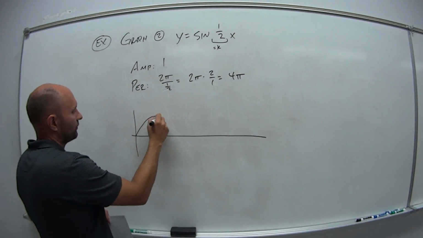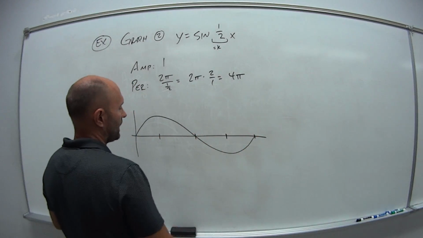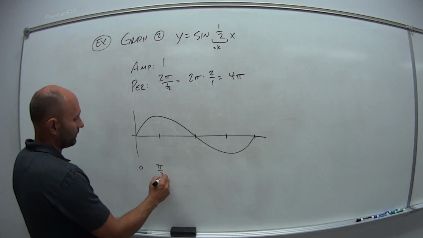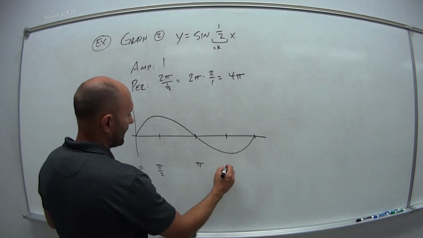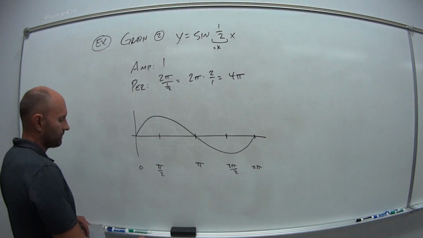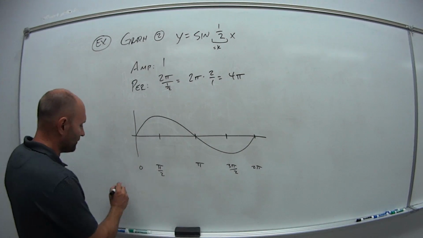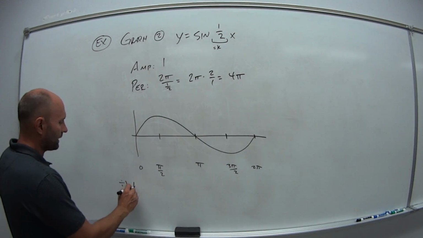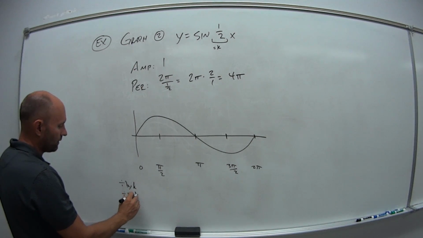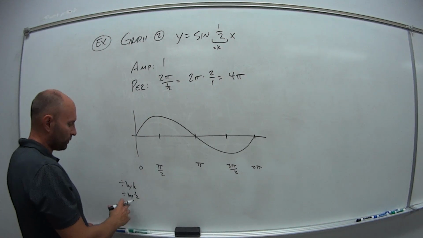So again, we have our same basic sine curve with the same contact points here. But now, if we start with our basics, 0, pi over 2, pi, 3 pi over 2, and 2 pi. If we're doing transformations, what did I say? The first thing we want to do is divide everything by k. Well, our k is equal to 1/2, so we're going to divide everything by 1/2. Well, what's the same as dividing by 1/2? It's the same as multiplying by 2.